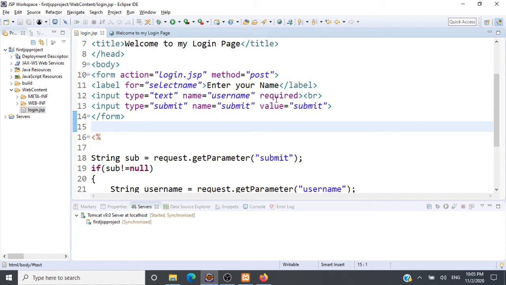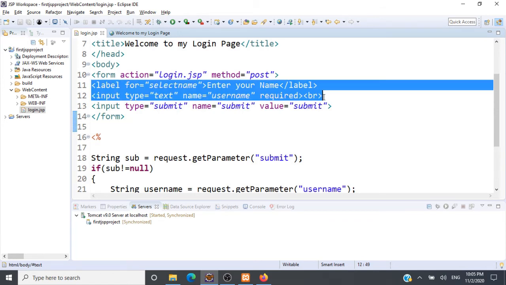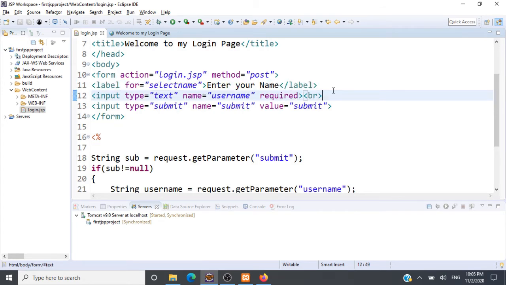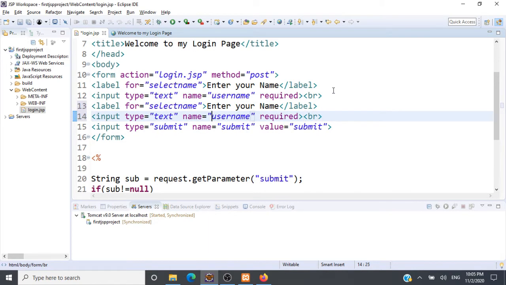Let's go and change it. So the next thing that we are going to have is we are going to ask the user to enter, say, the password. Enter your password, and here the input type will be password. The name property will be password, and password will also be required.